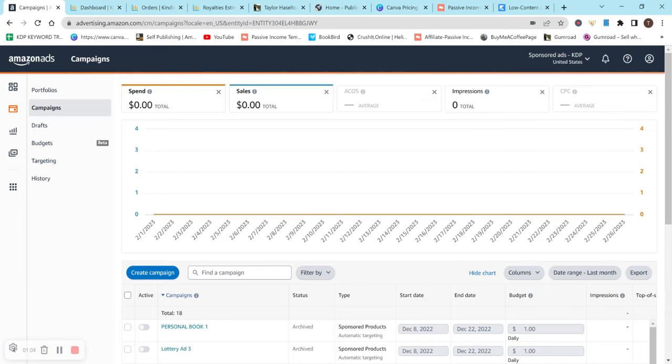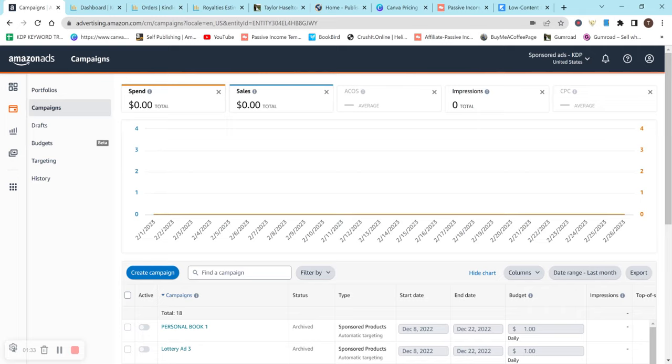So I spent $0 on ads in February and had zero sales, obviously, and zero impressions. I honestly don't really run ads. I've run ads before. I think I've spent under $10 total so far on ads in the 12 months I've been on KDP. I think I've been doing KDP for a little over a year now, and I'm just not really an ads person at this time. I don't really have the money to invest into ads, and that's kind of why.